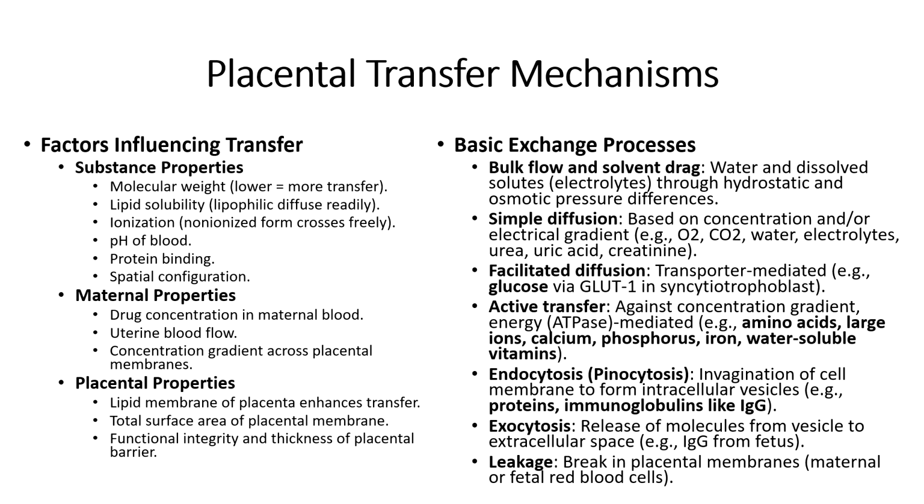Kind of, yeah. Then for things the baby really needs to concentrate, like amino acids for building proteins or ions like calcium, phosphorus, iron, and also water-soluble vitamins, the placenta uses active transport. Meaning it uses energy. Exactly. It actively pumps these substances across, even against a concentration gradient. It can pull these vital nutrients from the mother's blood, even if her levels aren't super high, ensuring the baby gets priority. That makes sense.